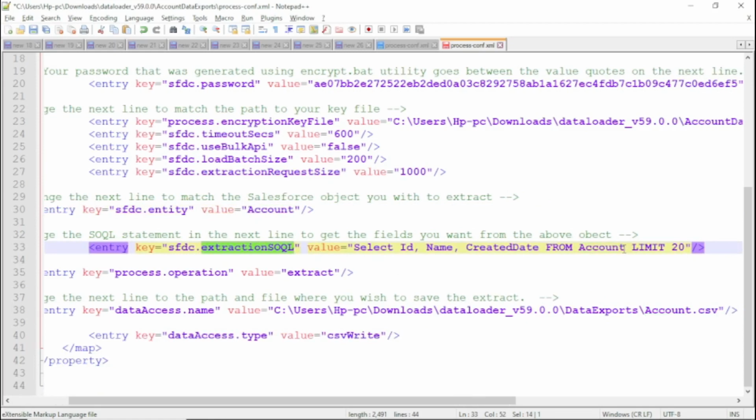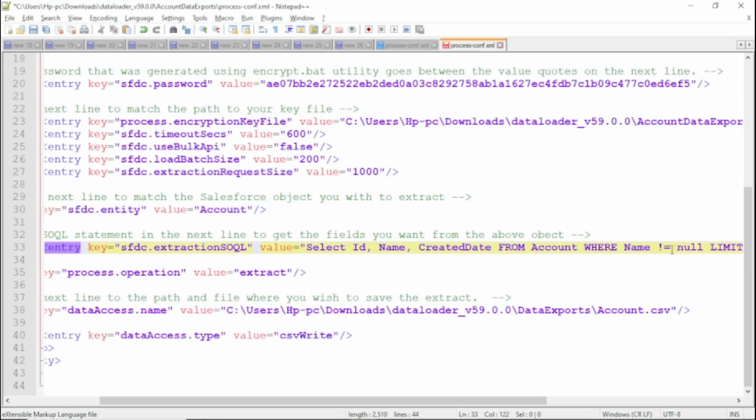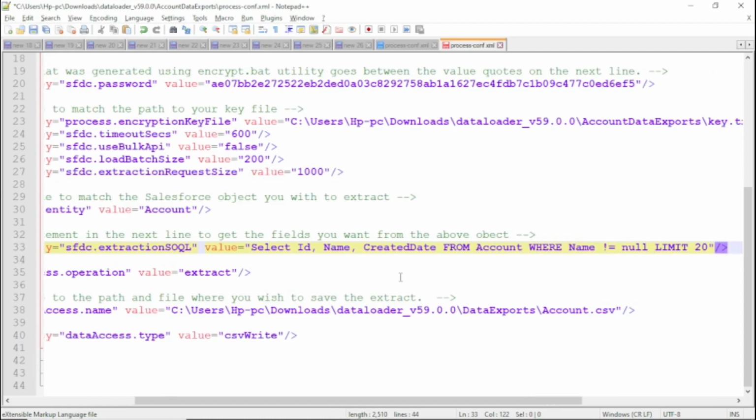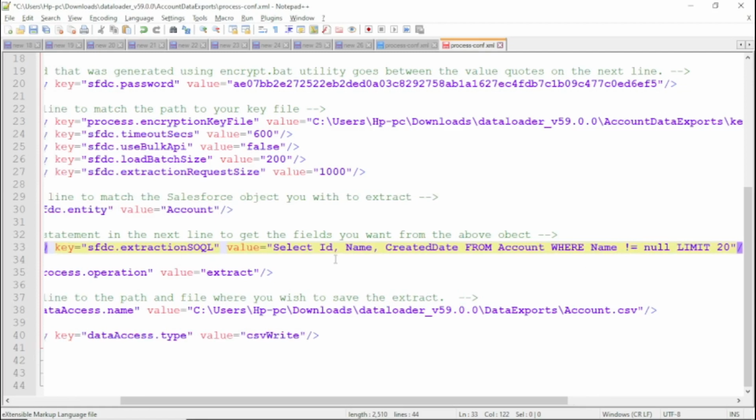Here we can also use some where condition, like where name not equal to null and limit will be 20. Okay, and we are just passing it here, so it will fetch 20 records where name not equal to null. So this is the SOQL. According to your requirement, you can update this SOQL.